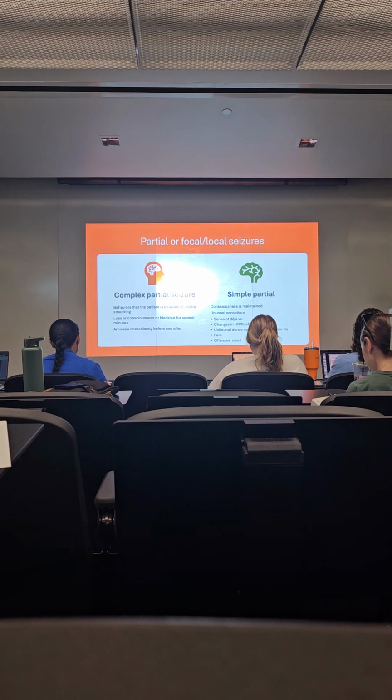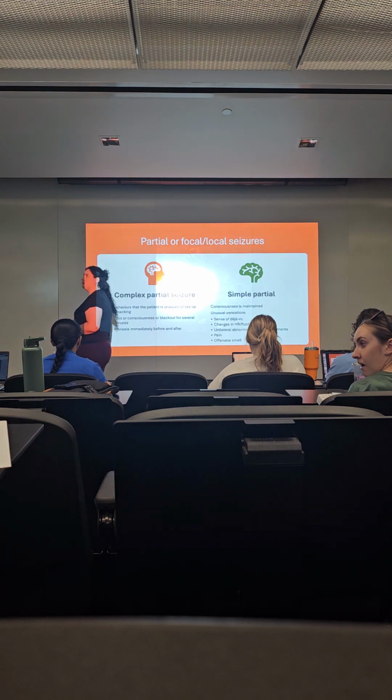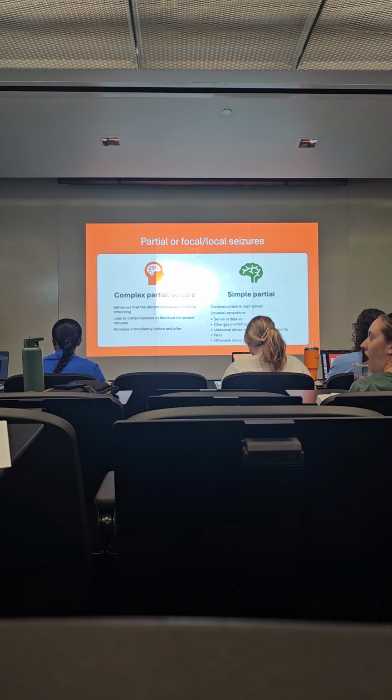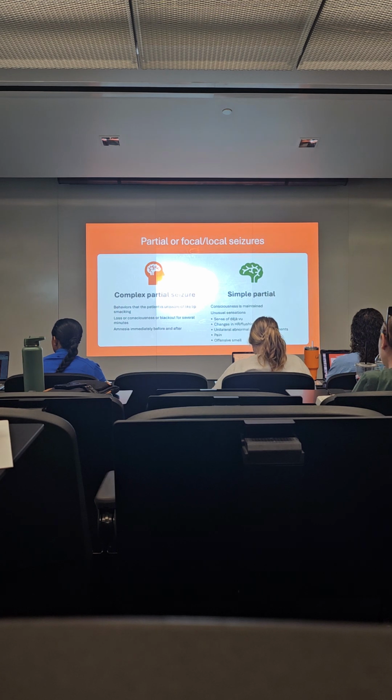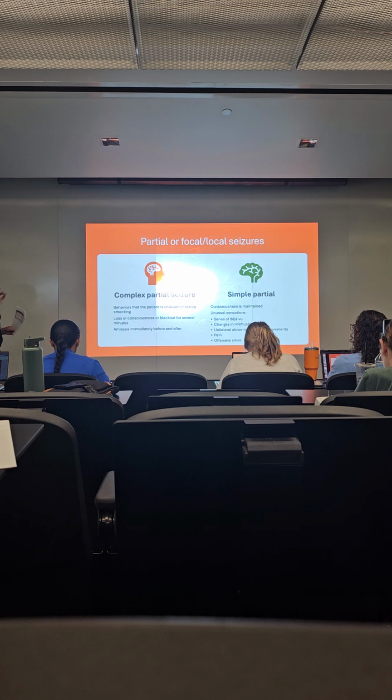Now, partial, or focal, local focus. Will the seizures show up on MRI if somebody's having an active seizure? It'll show up on an EEG. Okay. It won't show up on the MRI, but it'll show up on the EEG, because seizures, no matter the type, have to do with brainwave abnormalities. So that's when somebody will have an EEG for a 24-hour period to try and capture those little moments of an absent seizure. I believe absent seizures have to do, don't quote me on this, with the delta waves, and they slow down.